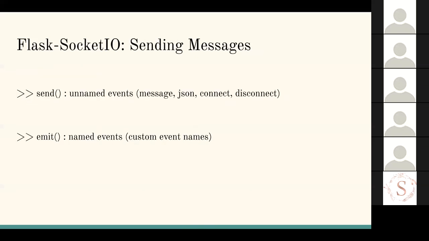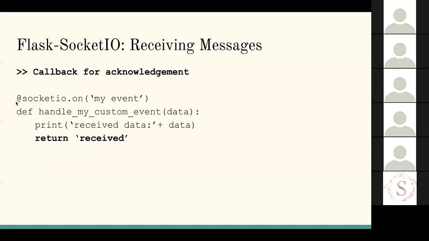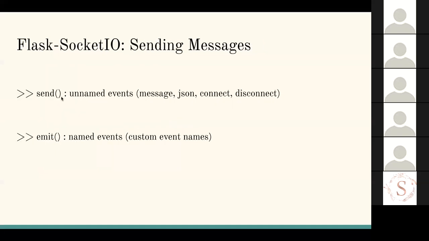Now let's talk about sending the message. Again, anyone can send a message, either client or server, it doesn't matter, but this is how you send the message. With Flask, there are two methods that you can use to send the message. So this is how you listen to a message, and this is how you actually call this method to send the message. For sending, there are unnamed events and there are named events.